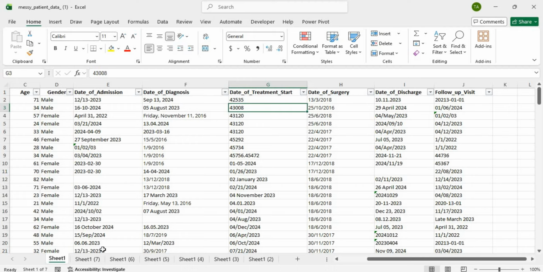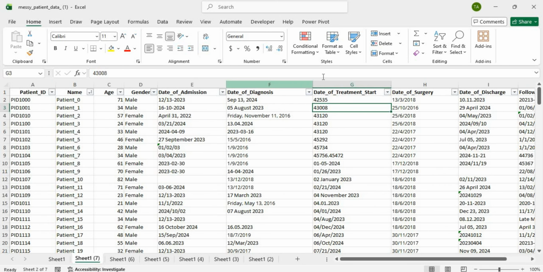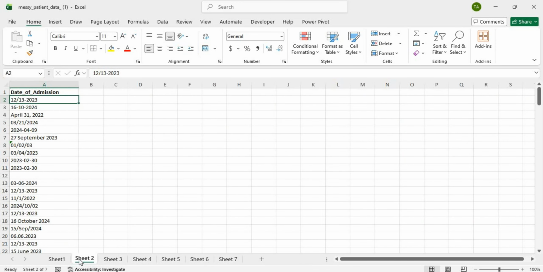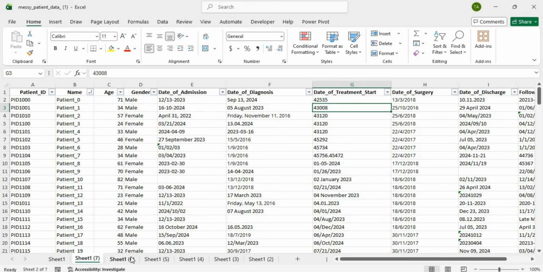So what am I going to do? What I need is for each one to have each of the dates. So I don't need the extra data here, at least for now, right? So what am I going to do? I am going to select everything at once aside from the original data, right? So I'm going to select sheet 7. So how do we start? I'll press my shift key, select sheet 1, and everything at the same time. So I have selected everything.